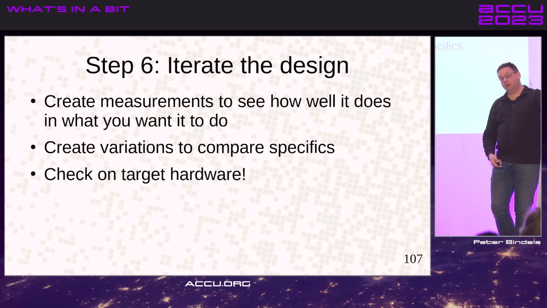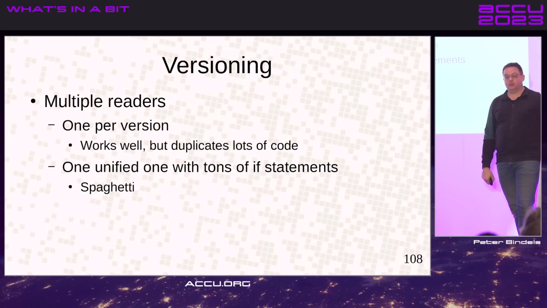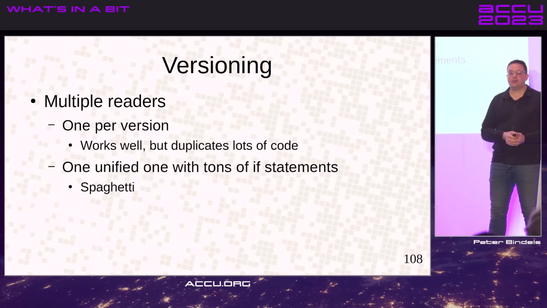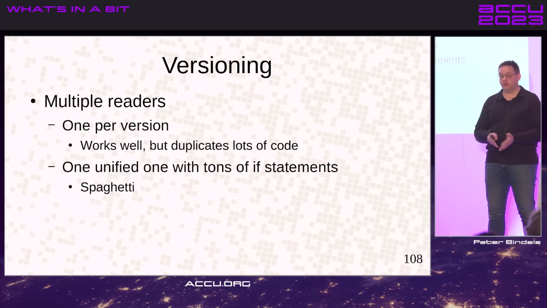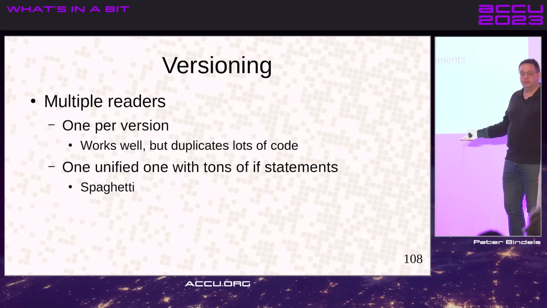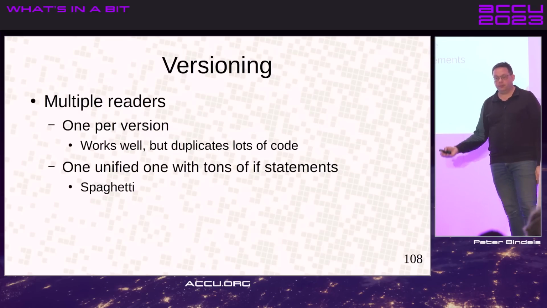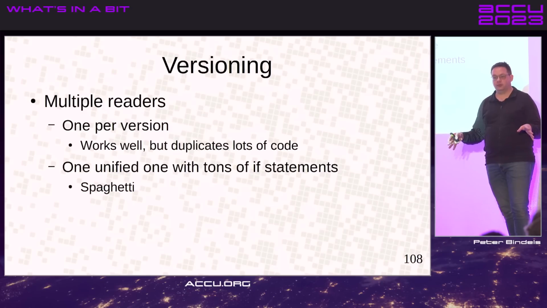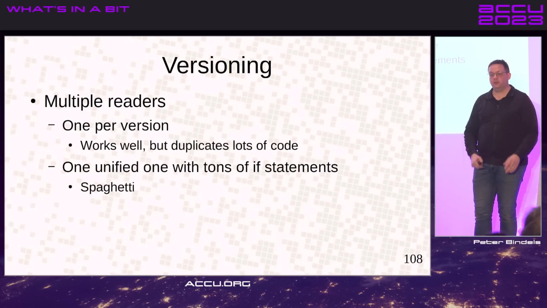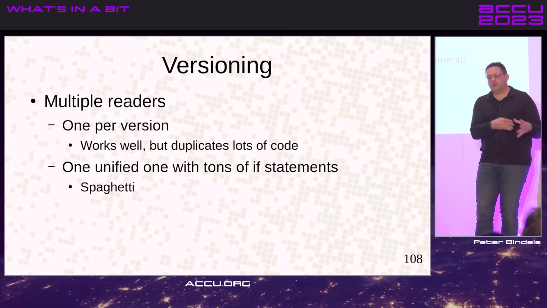And then we get back to the previous point. Now we have multiple versions. So how do we deal with multiple versions of our file format? The simple answer is we just support the latest. If it's not the latest, we blow up. We tell the user, sorry, your data is gone forever. Users get mad. So we need to find a way to deal with our format is now in the field.